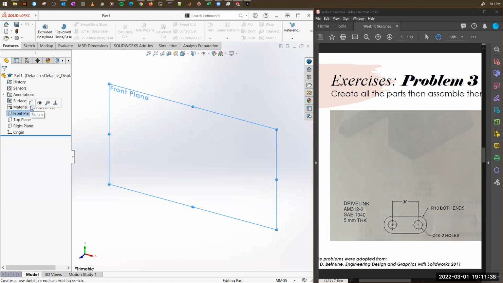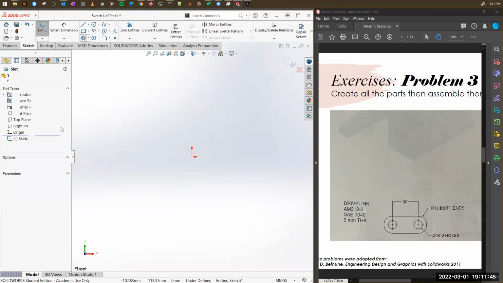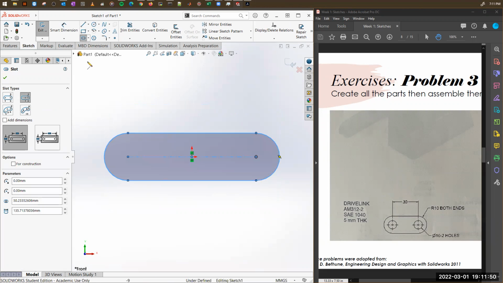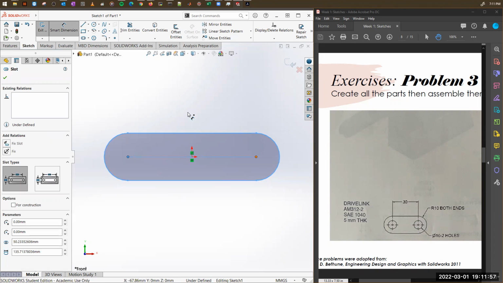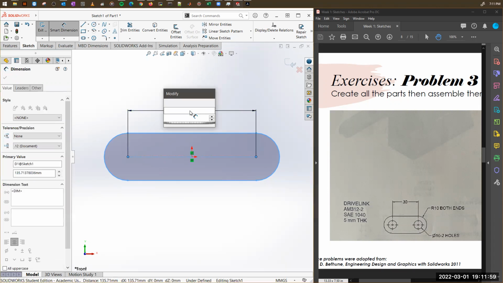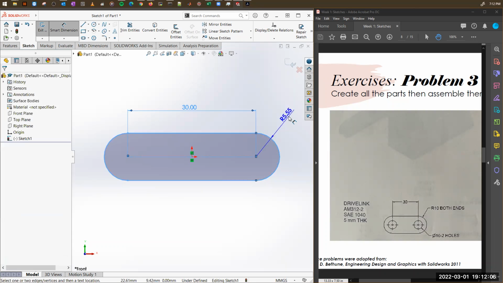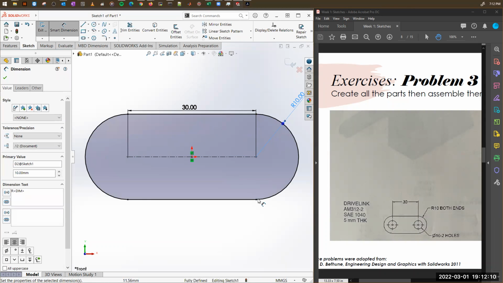As always, we're going to start with this front plane itself. We're going to create this slot with holes on it. I'm just drawing it, and we know the distance between this is 30. I'm using the millimeter scale for creating this. So 30 millimeters. On both ends, we have this radius 10. So if we adjust one, the other one will be automatically adjusted as 10.